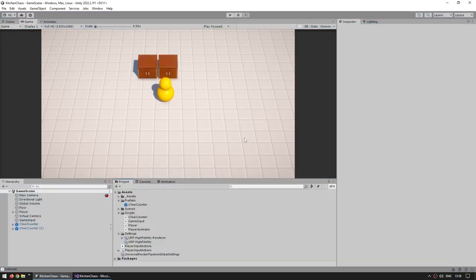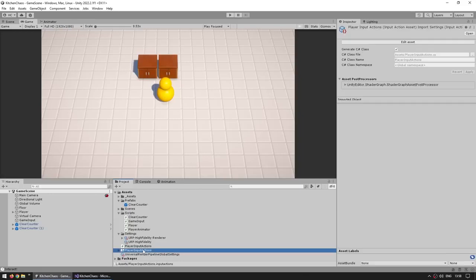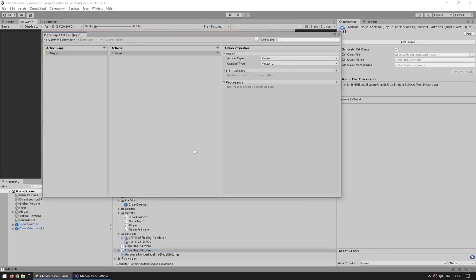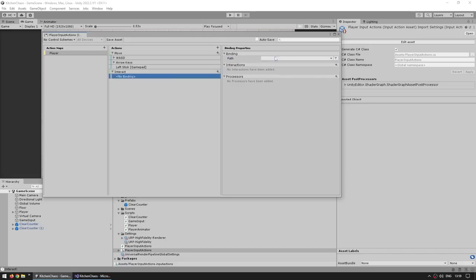So let's make our interact action. Let's go inside our player input action, so let's double click on it. And let's make a brand new action. So we've got the move, and now we're going to have another one, so let's click on the plus icon. For this one, let's call it interact. And for the action type, we do want it to be a button. Okay, great. Then on the default binding, let's go into path, let's listen, and by default, let's bind it to the E key, just like so many games. So let's go ahead, select this one, and once again, let's make sure to save the asset and let the C# class be generated.